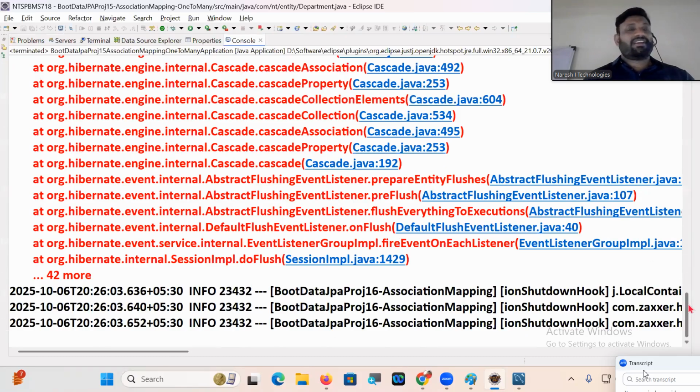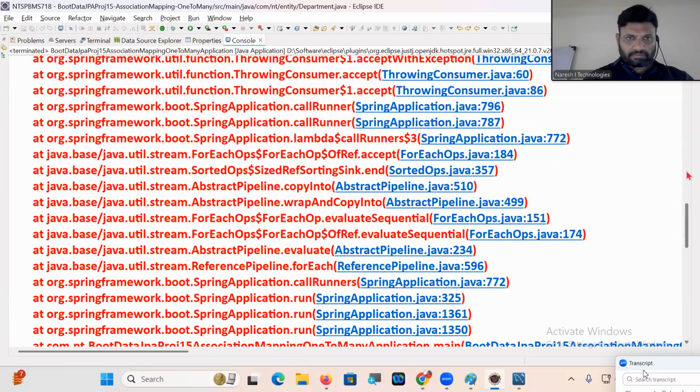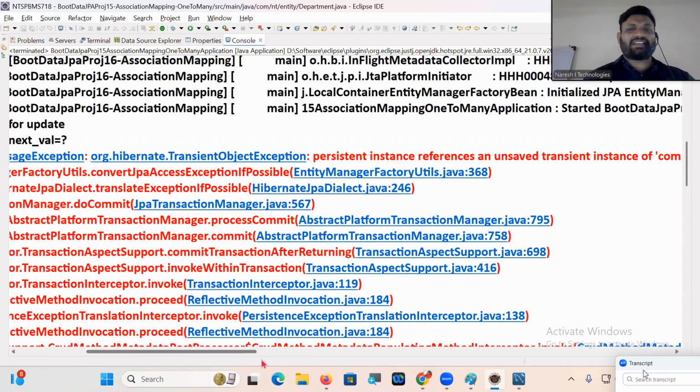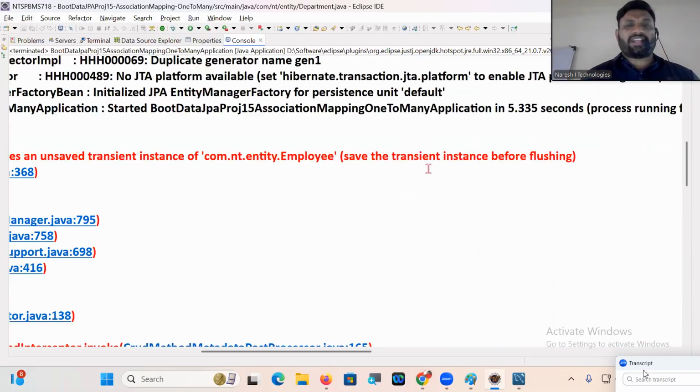See, guys, it failed. Invalid data access usage, transient exception, unsaved transient Employee instance, save transient instance before flush.